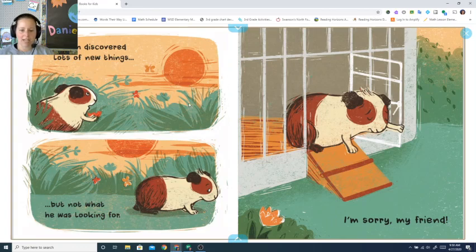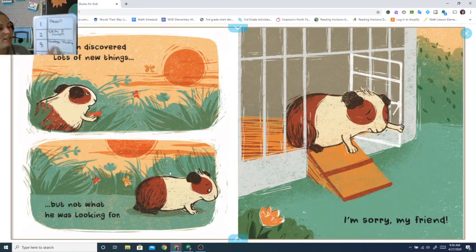So the sun's going down. It's the end of the day. And I wonder how Crunch is feeling right now. See, that's something that I would have to use my strategic thinking for, right? It doesn't tell me, but I can look and I can think about how he'd feel if he was working hard all day, looking for Cheddar, trying to right a bad choice that he made, and he can't find him to help him, right? He's probably feeling disappointed and sad.